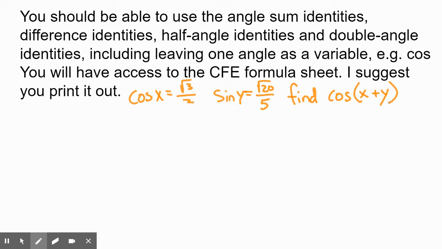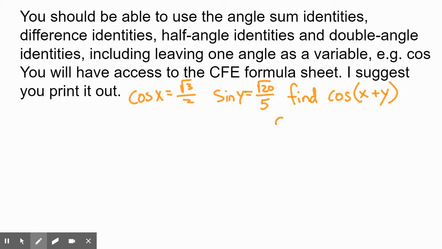So what's the very first thing you're going to do? You're going to look at your reference sheet, because cosine x plus y is one of our trig identities. It's a sum identity because it's got a plus in it. So the very first thing you're going to do is write out the identity of cosine x plus y. On your sheet, it's a and b. Who cares if it's x or y? Variables are just buckets that hold value. I'm going to use a and b because I like to stay consistent with the sheet.